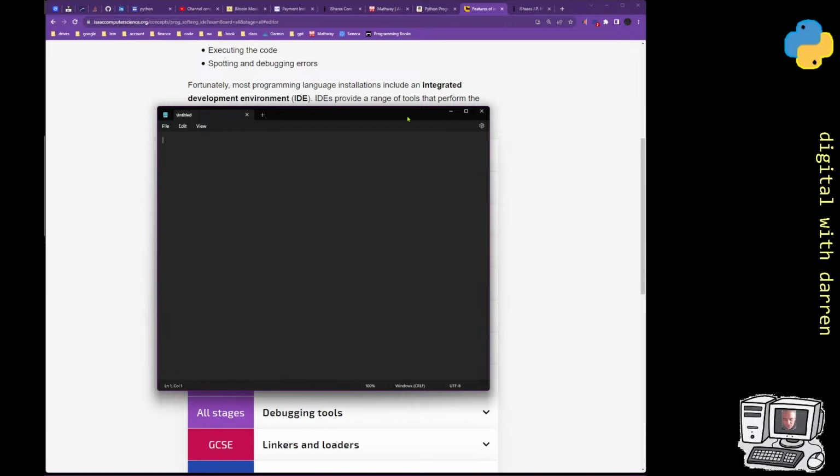Now, you might have thought, what's the difference with a native Notepad file? If I can do it in Notepad, why do I need this integrated development environment, this IDE? And the reason why is pretty simple. If I start typing PR for print, I don't get any help, I don't get any colouring, I don't get anything that's given out of the box.